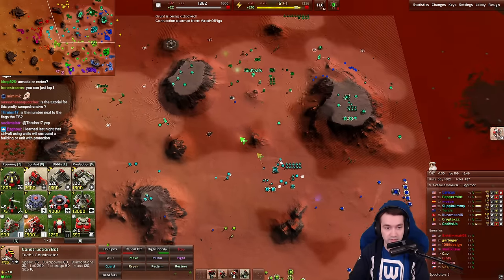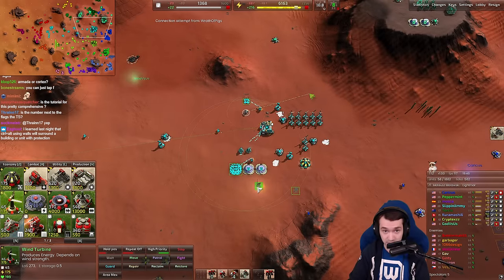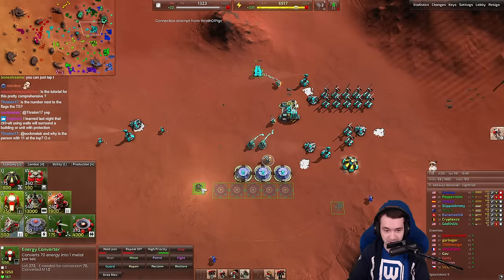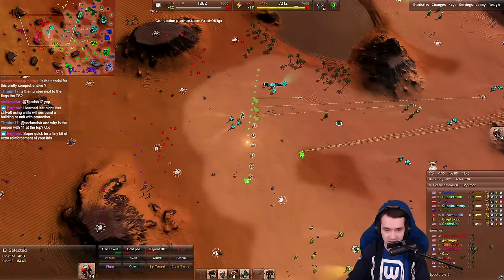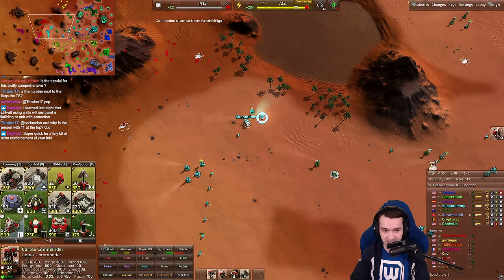Speaking of, where's the geo on our side? We're not getting to that right now. I think I'm gonna use a few advanced solars to try to smooth it out here. Like, that's not a few. Well, a few and then some. I'll give that a shot, because I have a lot of metal and decent energy for now.